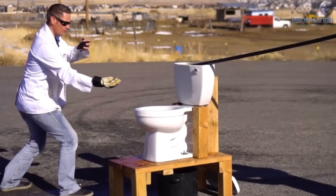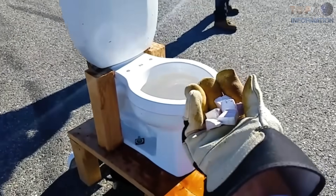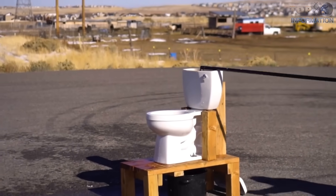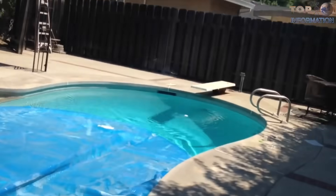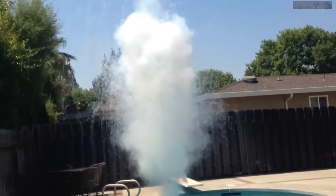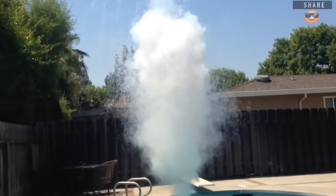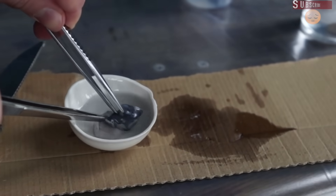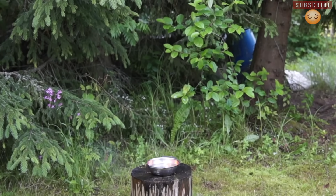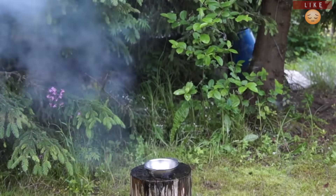Especially don't flush sodium down the toilet, even by mistake, because the results will not be good. And if for some reason there is sodium metal in your pocket and you jump into the water for a swim, then only God can save you. The mixing of sodium and potassium forms an alloy, which is also a highly explosive substance, but many chemists use it in element detection and chemical analysis.